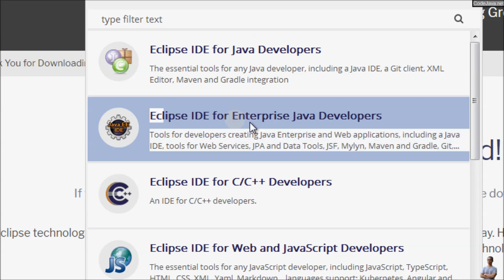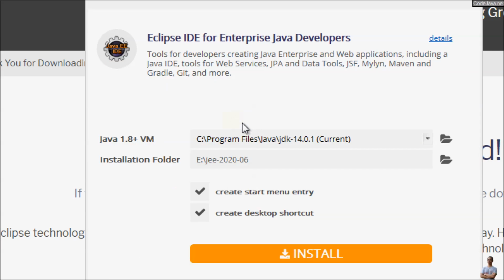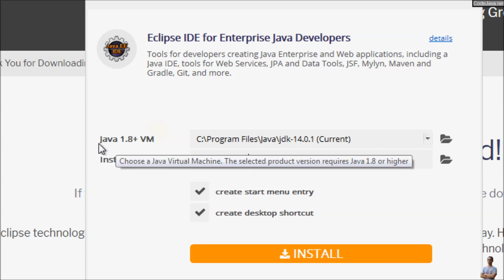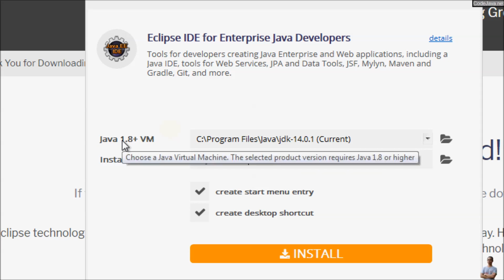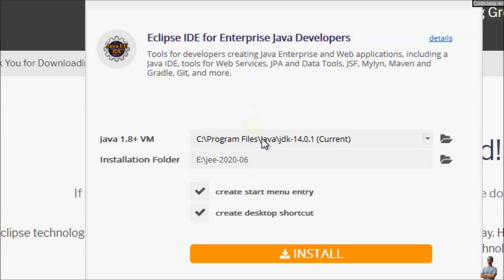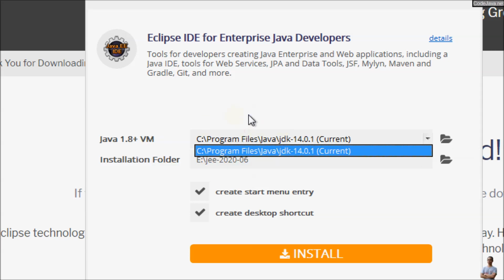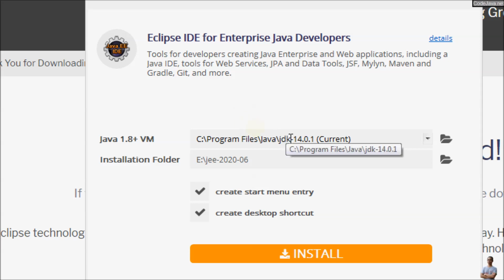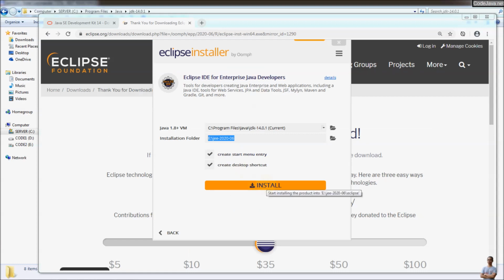So click this, and by default Eclipse IDE requires Java runtime environment, Java virtual machine version 1.8 or higher, and it automatically detects the kernel of Java, which is JDK 14, which we have installed before, and the installation directory, and then click install button.